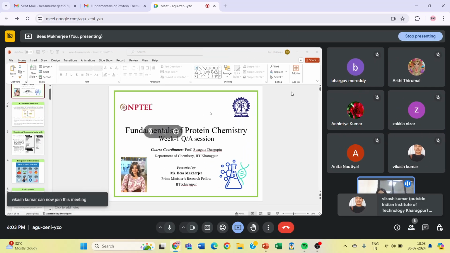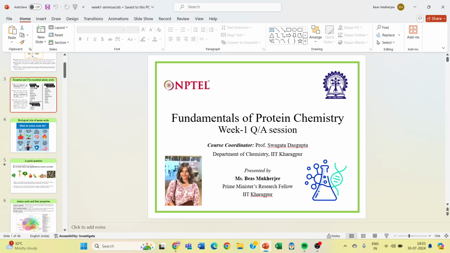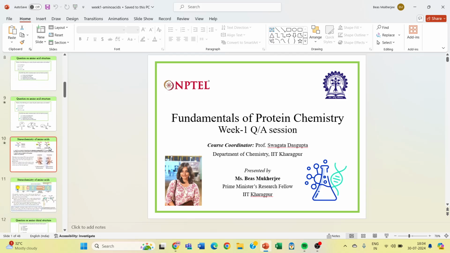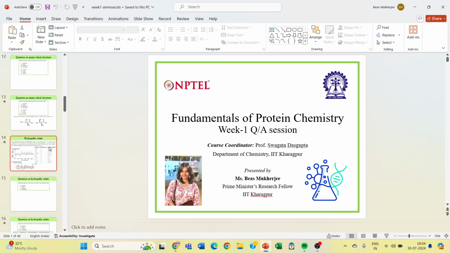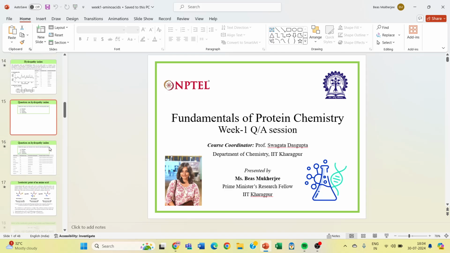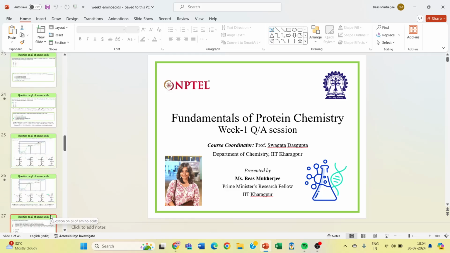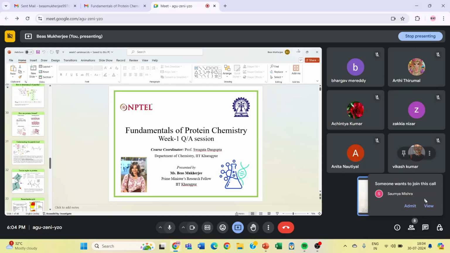Yeah, so in this course, we will see what amino acids are, and then we will look at the essential and non-essential amino acids, the biological roles of amino acids, and then we will go into the different properties of amino acids. We will learn about pKa, pKr of amino acids, isoelectric point, and then we will see the stereochemistry of amino acids. We will look at the hydropathy index of amino acids, and we will solve related questions. Then we will look at the titration curve and properties of the peptide bond.